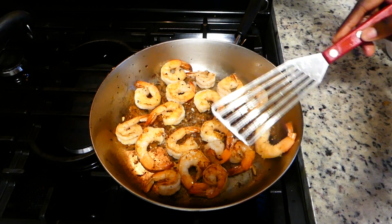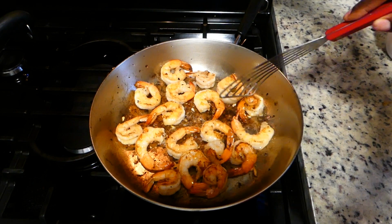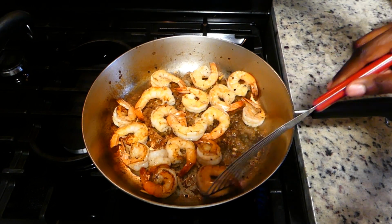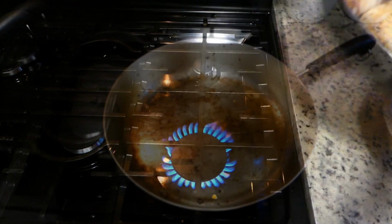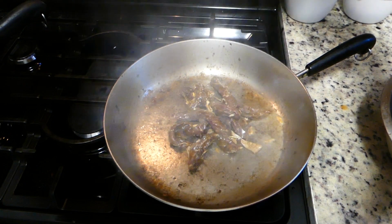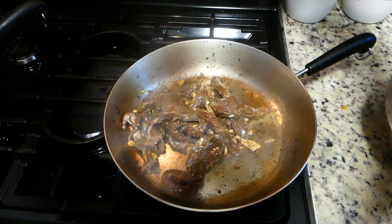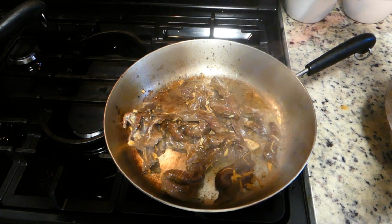Okay, the shrimp look about done, just underdone. So I'm going to remove these from the pan now and remove any residue from the pan and then let the pan get hot again so that I can get started with the beef. Now that the pan is hot and I've added a little more oil again, I'm going to start putting my beef in. The goal at this time is to cook these till they're about medium well, and also to remember to reserve the marinade juices for later.